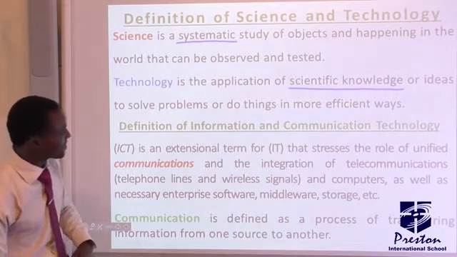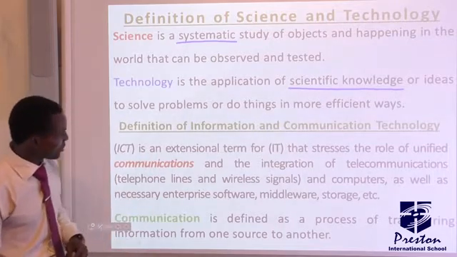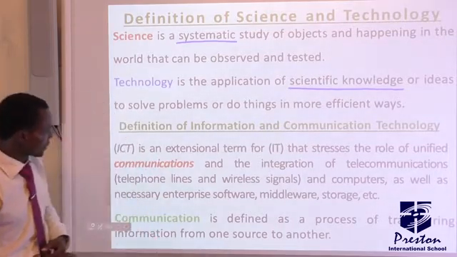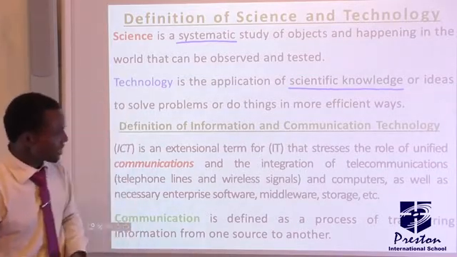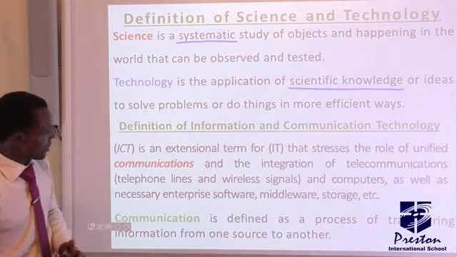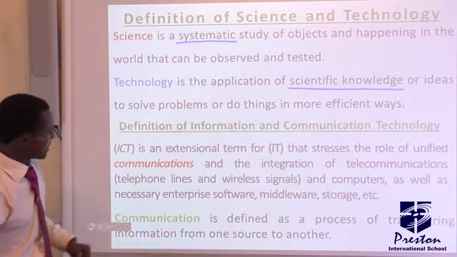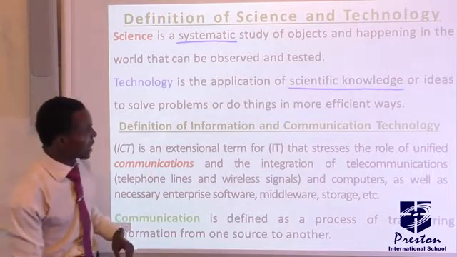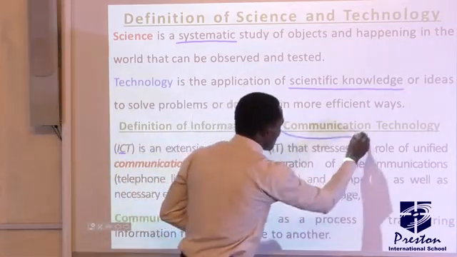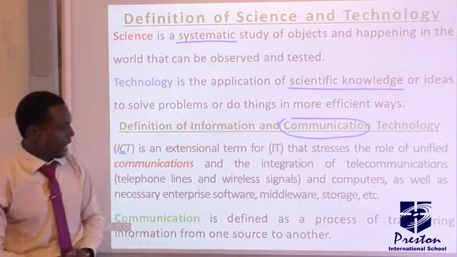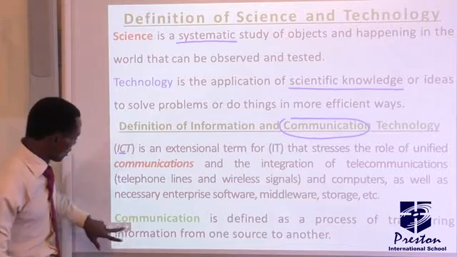ICT is an extensional term for IT that stresses the role of unified communications and the integration of telecommunications, that is telephone lines and wireless signals, and computers, as well as necessary enterprise software, middleware, storage, and so on and so forth. And then we can't talk about ICT without looking into that alphabet C, which is communication. Communication is defined as a process of transferring information from one source to the other.